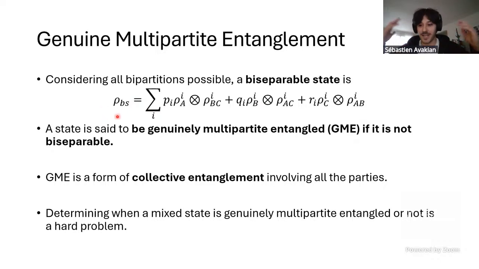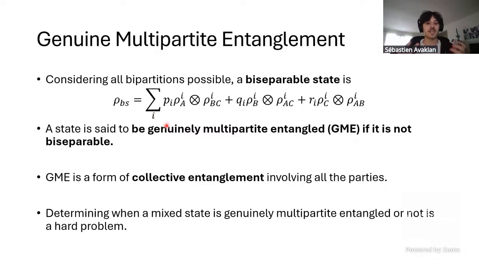Now, again, in this negative version of our definition of entanglement, we'd say that the state is genuinely multipartite entangled if it is not biseparable. So if the state is not of this form here. Now, what this necessarily means is that if I cannot write my state this way, if it's not biseparable, then I cannot find a way to decompose my state where one party is removed from the other two.